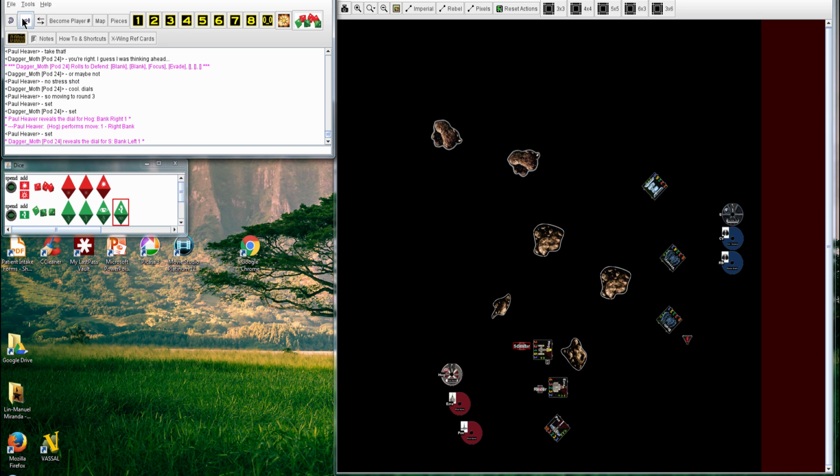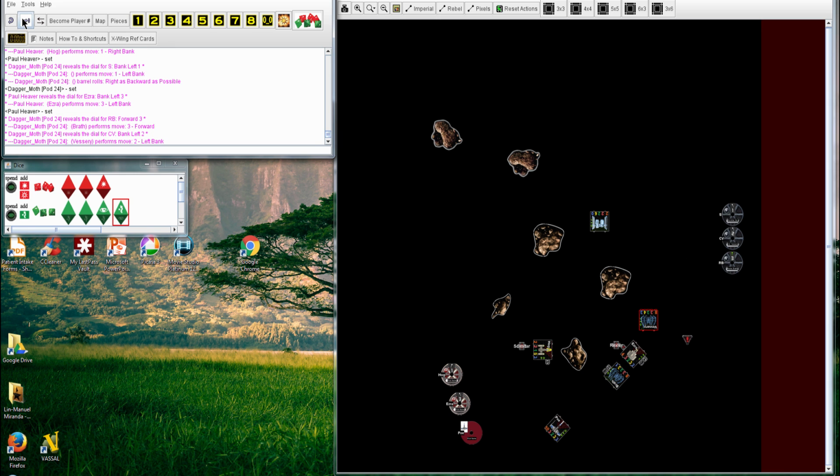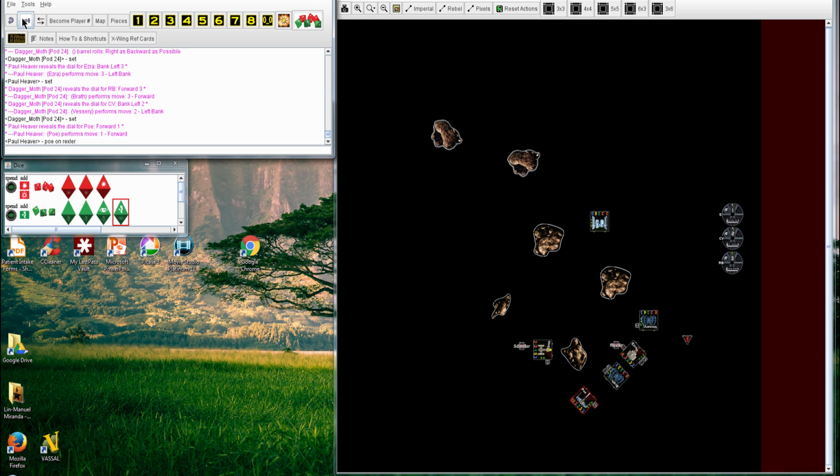So Stress Hog's going to turn in to try to catch Vessery or Brath, and the Scimitar barrel rolls to the side. Looks like he'll probably have a shot. Ezra decides to go pretty fast. He's going to push the limit, focus, evade. Man, he is going to be good for defense, with that ability, plus he can do evades. Alright, Brath is going to go 3 forward, so he will get his free evade, and he will choose to focus. And Vessery is going to have a range 1 shot on Ezra. Poe went pretty slow, so this should be an exciting round.